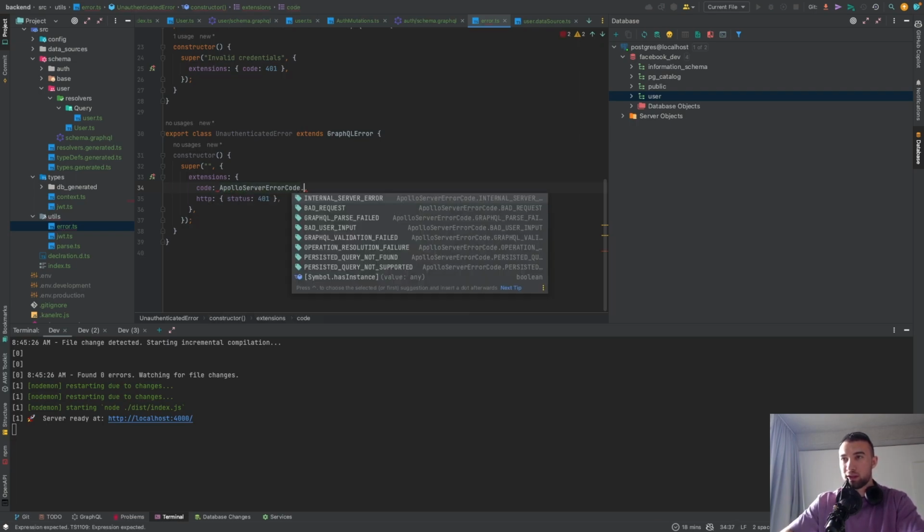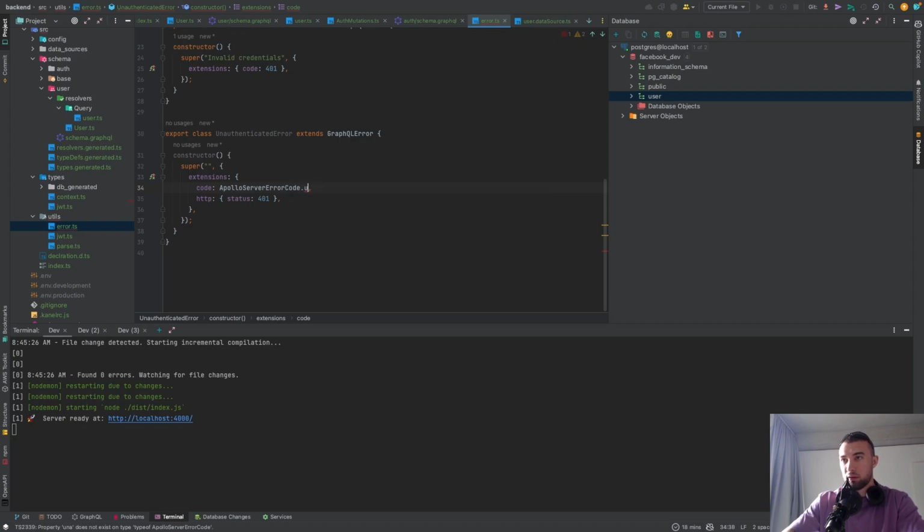We can also use, I think, we don't have authenticated here. Yeah, whatever. Unauthenticated, right? 401. Boom. And here unauthenticated. I can't spell authenticated.